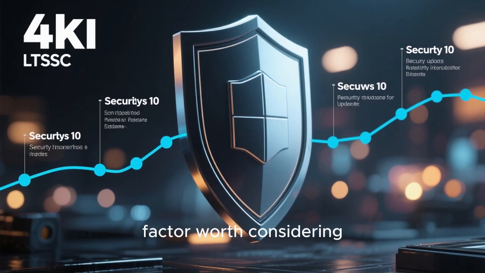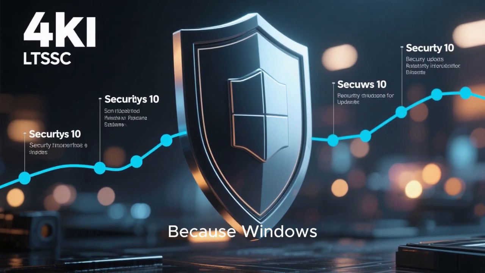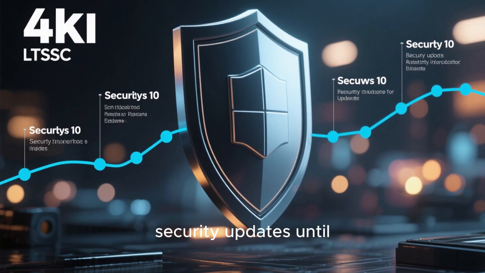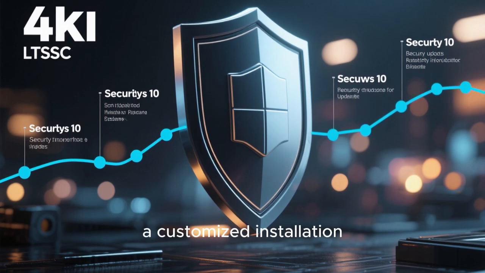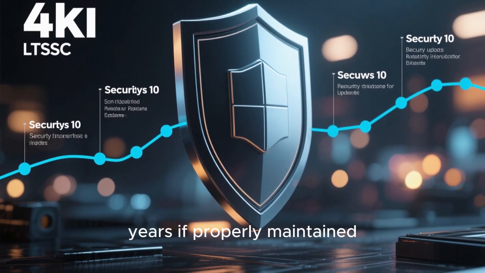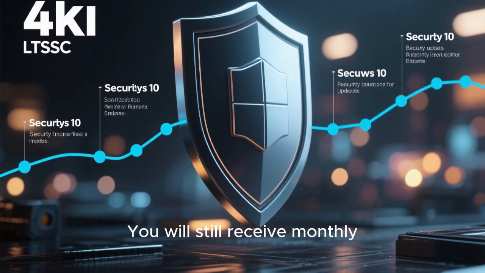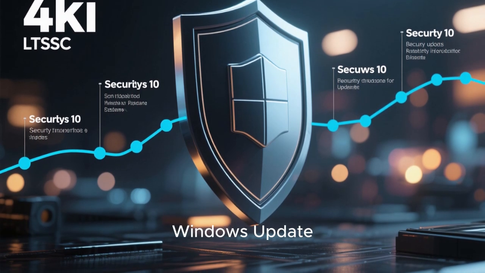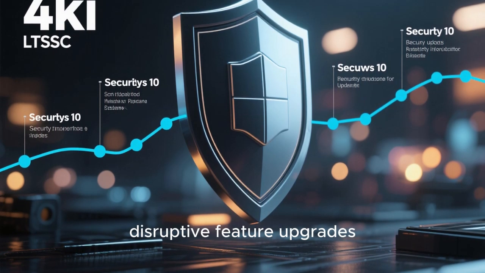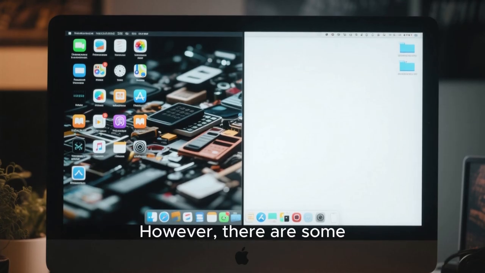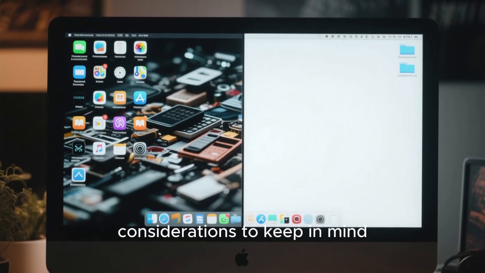Security is another factor worth considering. Because Windows 10 IoT LTSC receives security updates until 2032, a customized installation built on this base can remain secure for many years if properly maintained. You will still receive monthly security updates through Windows Update, but you will avoid disruptive feature upgrades that change the system's behavior. However, there are some considerations to keep in mind.